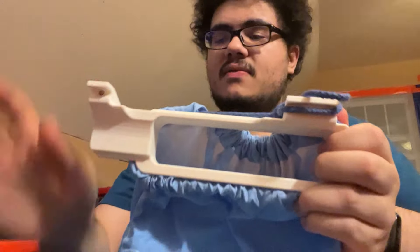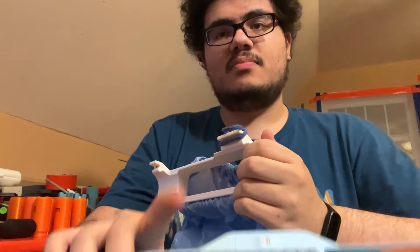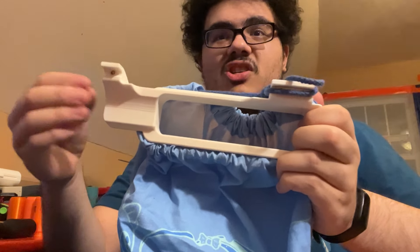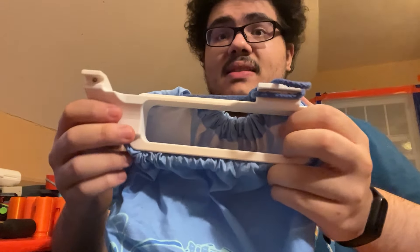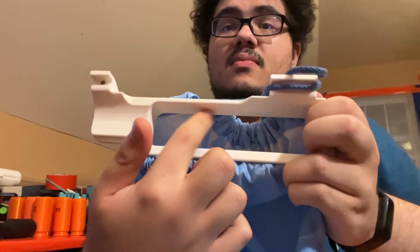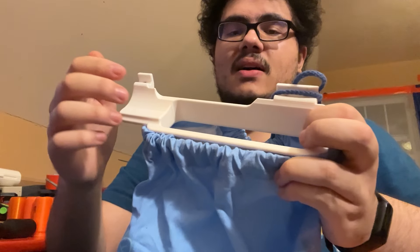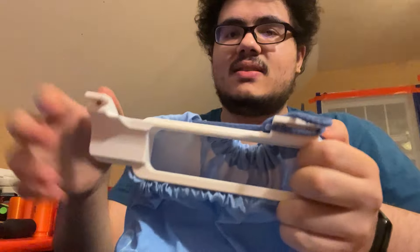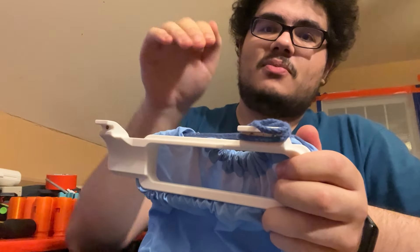I've had this installed on the previous prototype of the blaster, but I have not installed this on this blue blaster prototype. This is still the V1 of the shell-catching bag piece, and I do need to make an improvement where the printed thing that holds the bag both needs to hold the bag better — right now it can slip off — and it needs to have a wider hook groove for the string of the bag to go around.